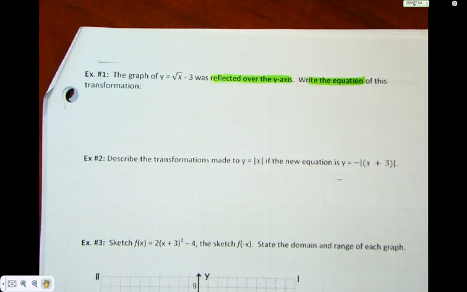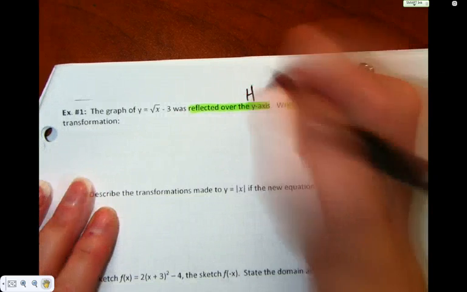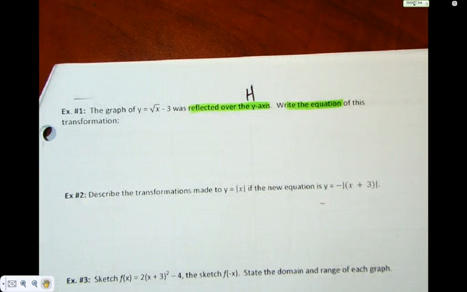Let's do it again. Show me the back. Do a vertical reflection? Okay, thumb points down. Back of the hand. Horizontal, thumb doesn't change direction. We're just moving from side to side. So if we go over the y-axis, is that horizontal or is that vertical? That is horizontal. So that's going to give us an indication right away of where we need to put this.